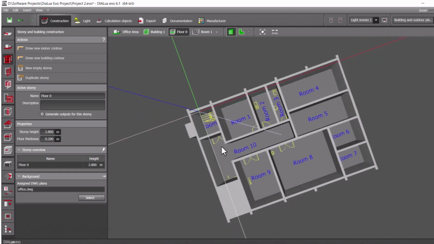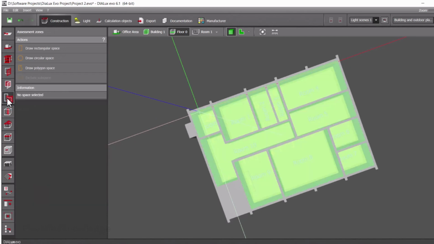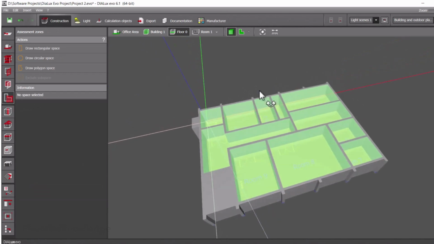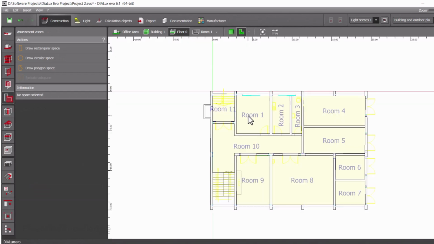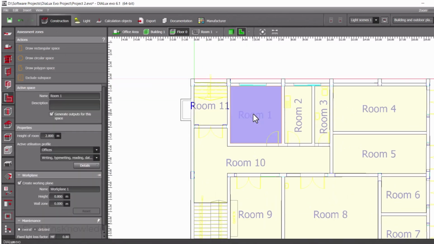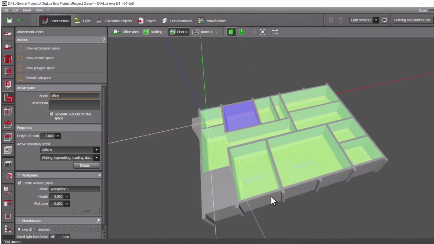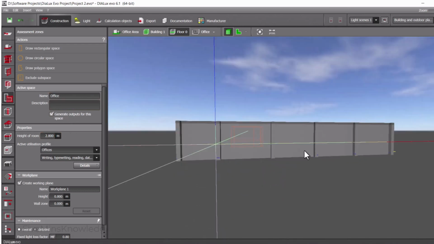Now we will name these rooms one by one. To name the rooms, you have to come to the assessment zone. Go to the 2D view. Suppose room 1 is office. Let's say the total room height is 3 meter.